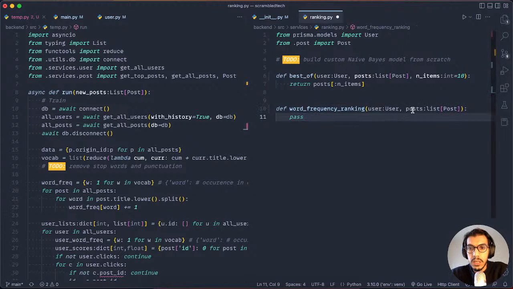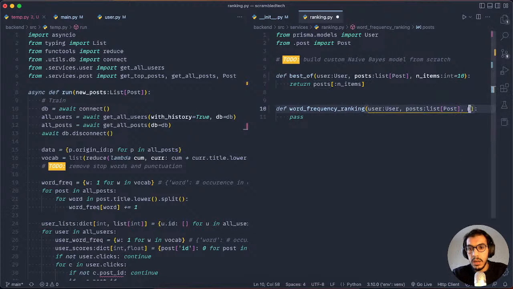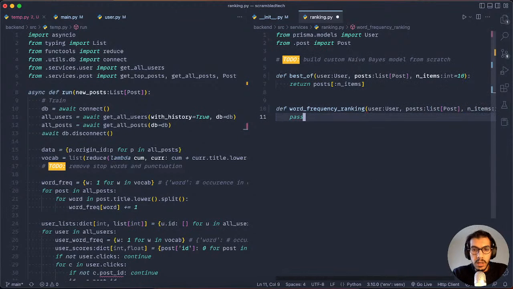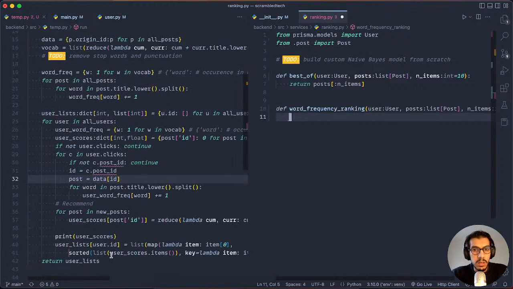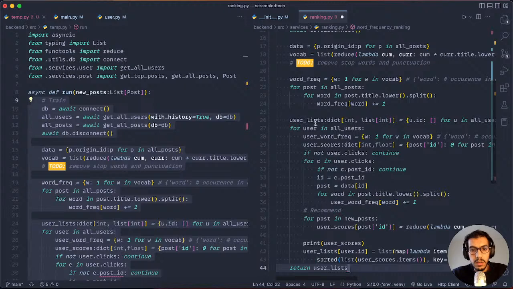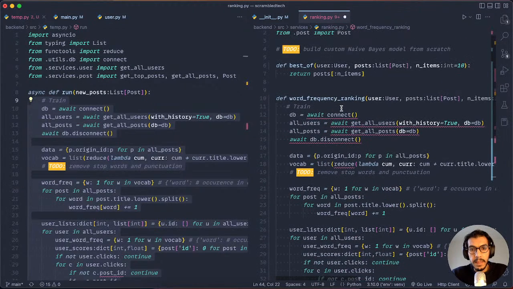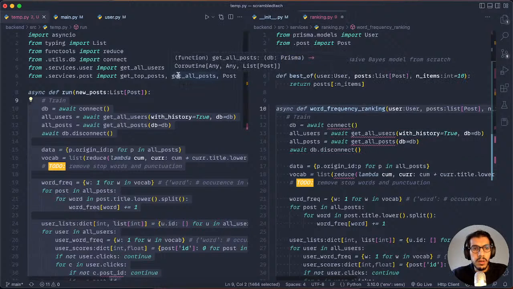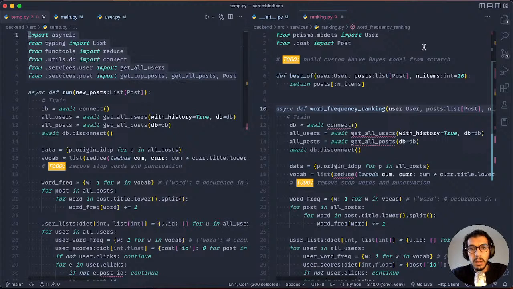It takes a list of posts again and items and 10, and this is where I'm gonna need to do all of that actually, right? So I'm just gonna copy paste this to get started. Okay. Make that async.